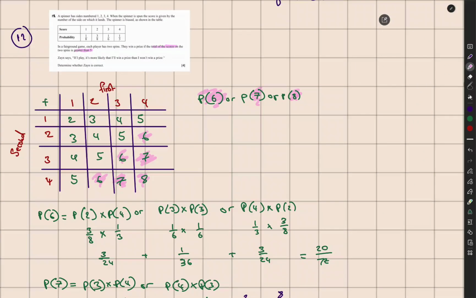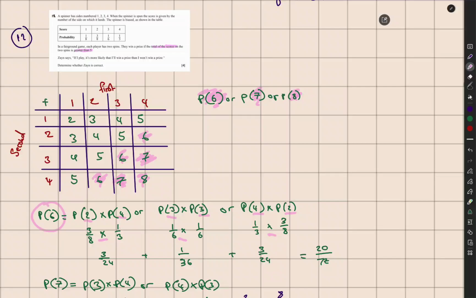So here we're looking at the probability first of all of obtaining a score of 6, and this could happen by getting a 2 and then a 4, a 3 and a 3, and a reverse of 2 and 4. The first score could be a 4 and then a 2. Then all we need to do, because these are going to be happening together, they are intersecting properties, they're all "and". So it's this and this, this and this, and this and this.